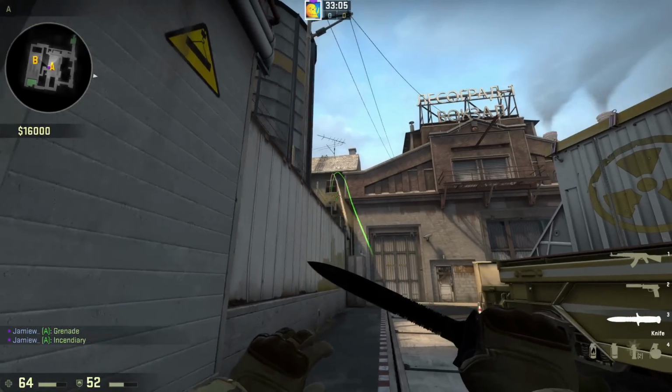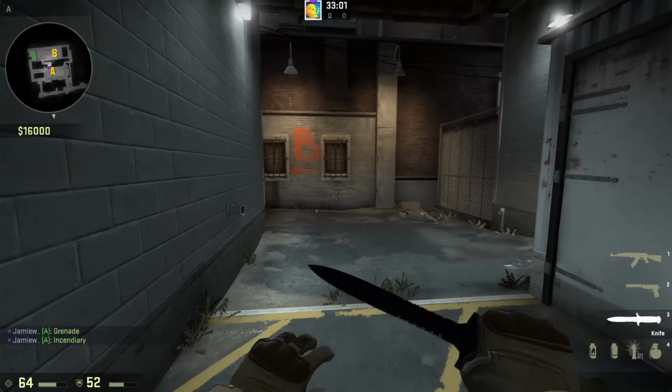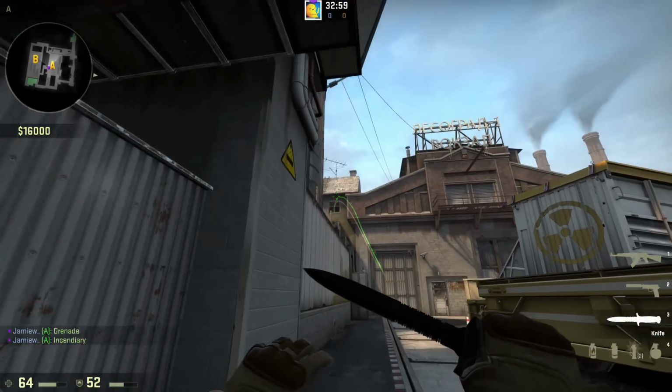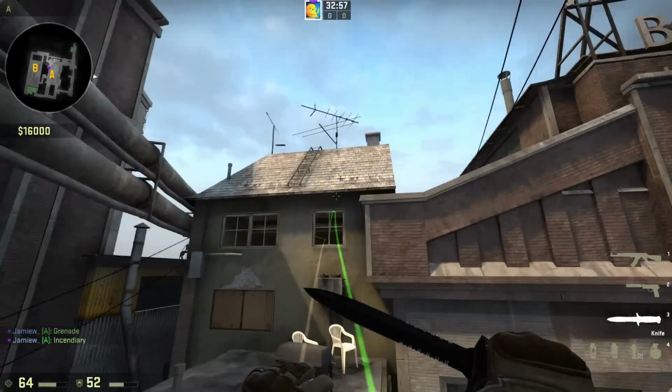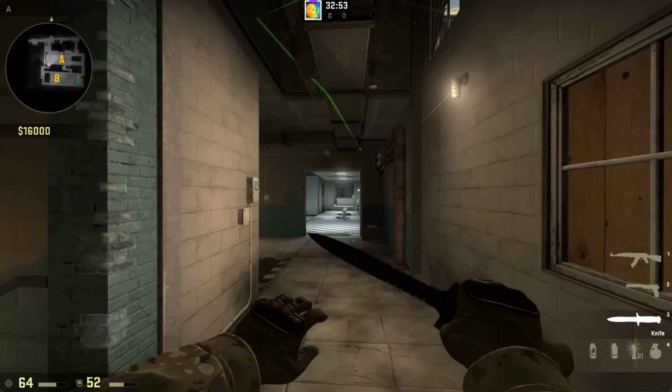So it takes exactly 10 seconds for the terrorists to get there if they rush, and it takes you about 9 seconds to actually reach this point and throw the nade, and given the travel time, it's going to land in here right as the terrorists push in.